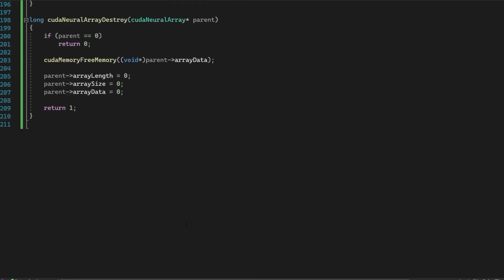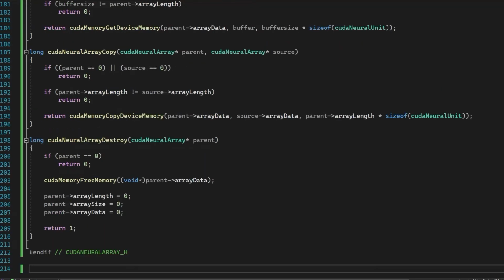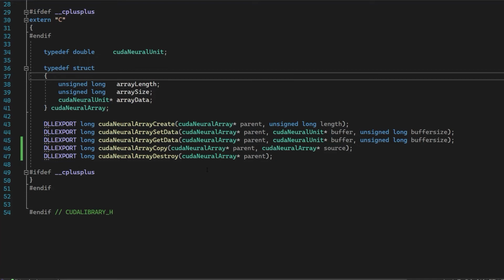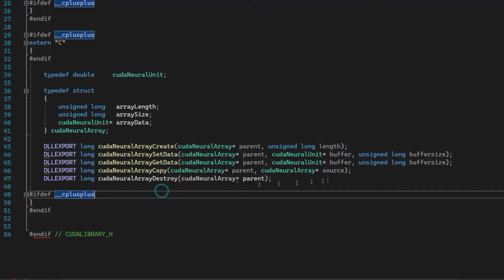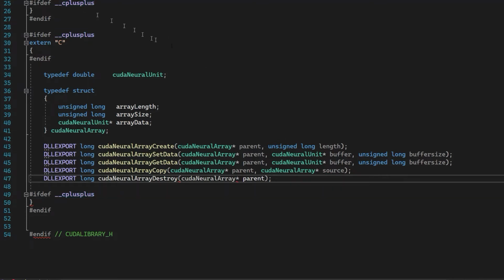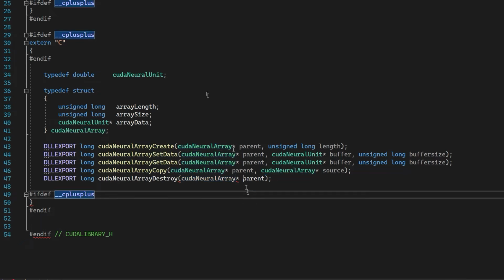Something's not right. Could not already destroy. It's complaining about something. Ah, it's nothing. Yeah, it's complaining about something, but it doesn't actually mean anything.